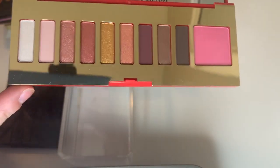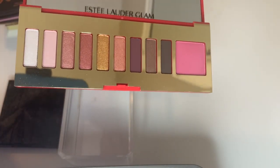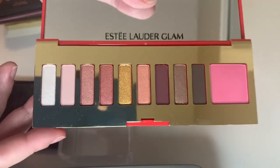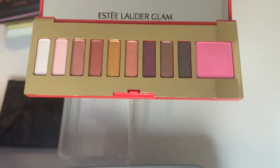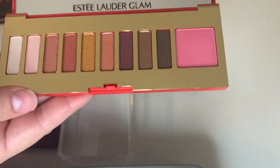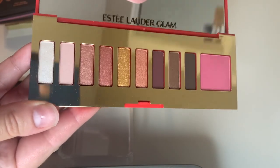So yeah, this was just a Secret Santa gift that a coworker got me, and I'm excited to use it. The pans are really tiny, and when I got it, I was like, oh, that's awesome, because I could actually take this on traveling. At the time, we all thought, you know, we're traveling. Now we're in lockdown. But I'm excited to try it out and give it a try.